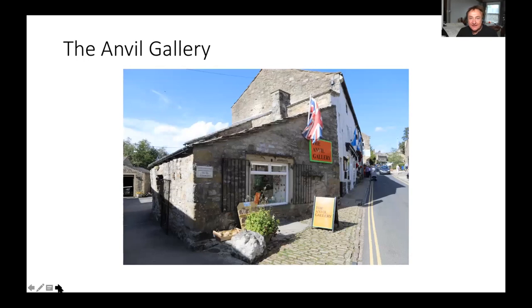Here's the second blacksmith's workshop that we can still see today. It's quite notable for this sign on the side. And that's a bit of a story that dates back to 1766 and links back to Grasswood itself. A lad around here who was working either here or who was a blacksmith himself, Tom Lee, was coming back from the pub at Kilnsey, and was coming through Grasswood, where he met the local doctor around here, Dr. Petty. And for some reason, he ended up murdering Dr. Petty, and he was hung.